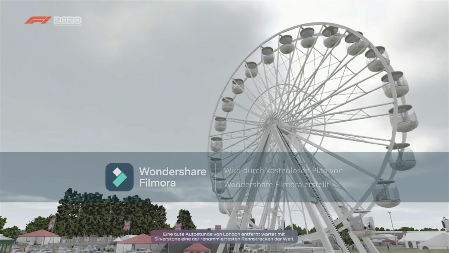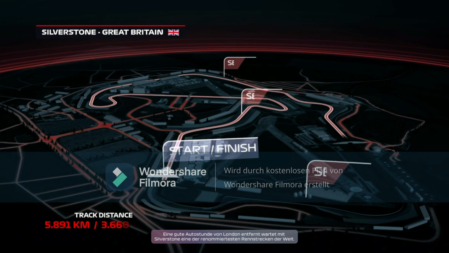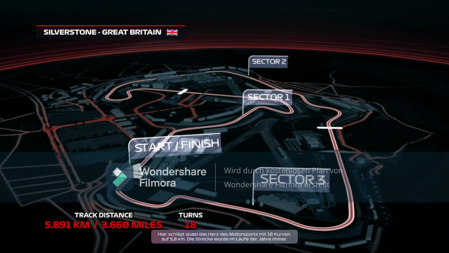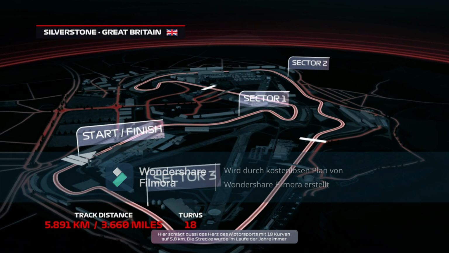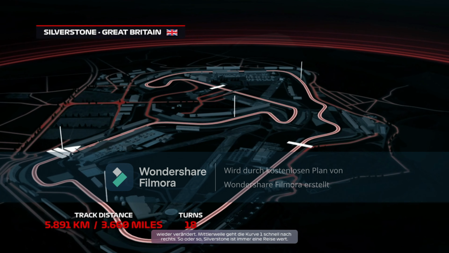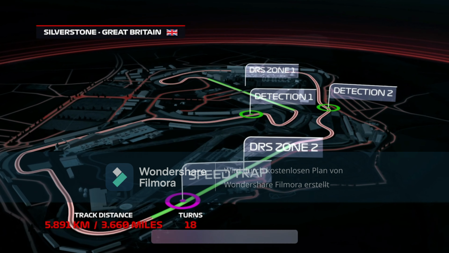Straddling the border of Northamptonshire and Buckinghamshire, the 18 corners of the Silverstone circuit form the 3.6-mile beating heart of Formula One. It's been reinvented over the years, with Turn 1 now the fast right-hander of Abbey, but the magic of racing is as strong here as it's ever been.